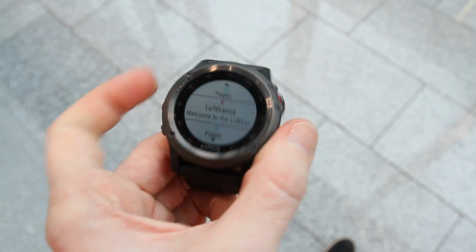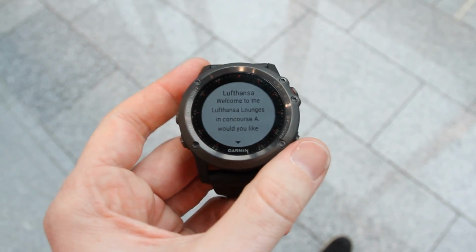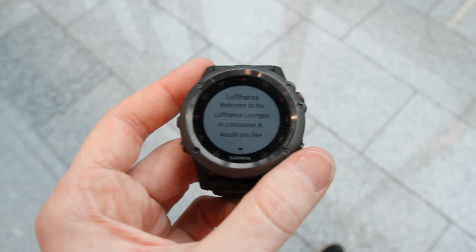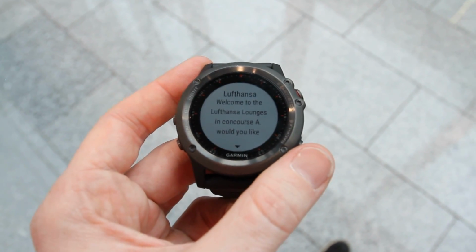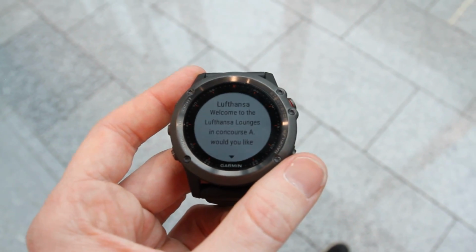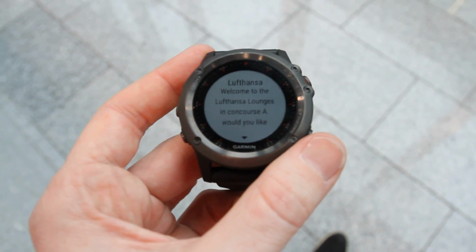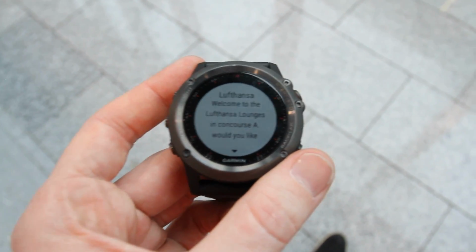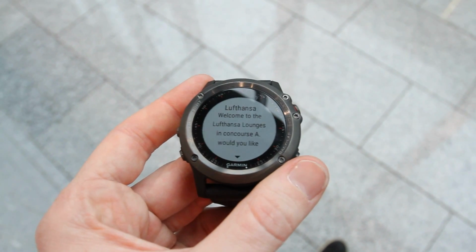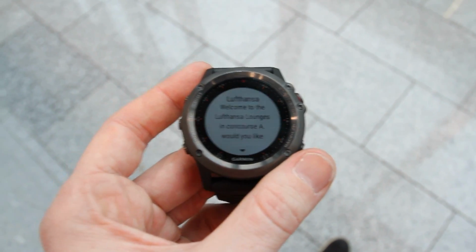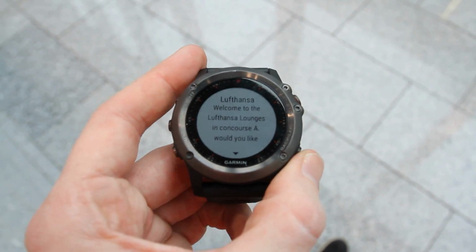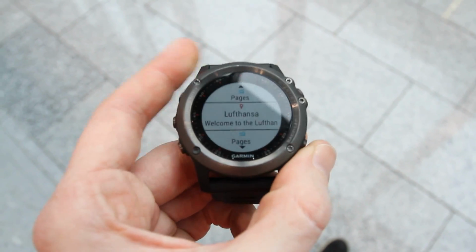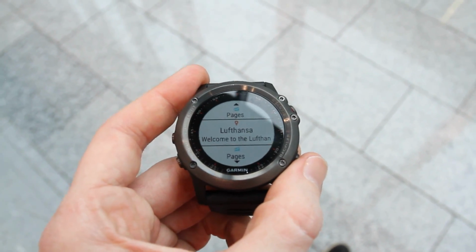If I were to go down, I've got Lufthansa here as I went to the airport. It's actually pretty cool. It triggered right as I walked past the lounge itself, so I had the Lufthansa app on in my pocket, and it noticed that I was eligible to go into the lounge, and it triggered just as I walked past it. Really impressive actually, and then of course it just showed up on the Garmin Fenix3 using standard notifications. So not really something that Garmin could take credit for, but it was kind of pretty neat to see that happen.